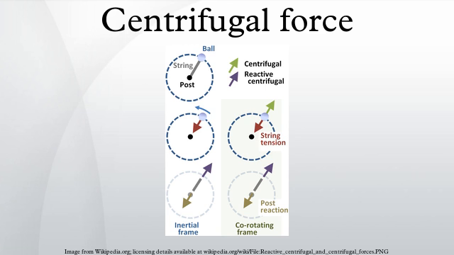Fictitious centrifugal force. Centrifugal force is often confused with centripetal force. Centrifugal force is most commonly introduced as an outward force apparent in a rotating frame of reference. It is apparent in the sense that it is not part of an interaction but is a result of rotation with no reaction force counterpart. This type of force is associated with describing motion in a non-inertial reference frame, and referred to as a fictitious or inertial force.